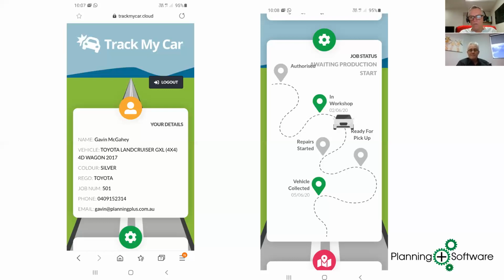Yeah, and I think it makes sense. If we think about it, we're always on our mobile phone. If a message comes through, people read them all the time. But if you give them control of looking at the status of their job, it's like you said, they could be sitting at home, they've just had some dinner, they might think, oh, I wonder where my car's at. Okay, boom, log in, 1 second, done. That's the beauty of it. And that's the stress that we wanted to assist the body shops to take away, is to say, well, we can buy back some more time here by just getting our customer involved, letting them know.